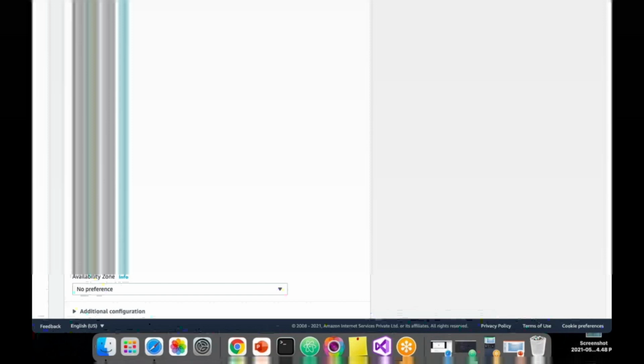As I said, databases are always kept in the private instances, so they will not have access to the internet or the public. Normally, in the same VPC, one public instance and one private instance will be there, and we keep our databases in the private instance. Even the public instance cannot access the private instance, even though we are in the same VPC. We use other mechanisms called gateways, that is the NAT gateway, where using that gateway we can connect to our databases. That comes under high-level security, so we connect in a secure way.